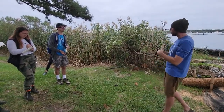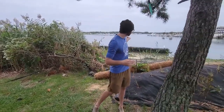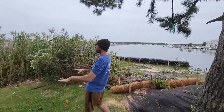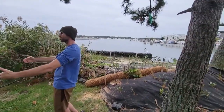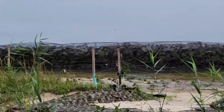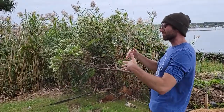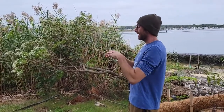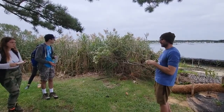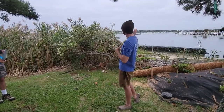So he built what we now call a marsh sill. If you come over, I don't know if you can see, we have an example right there. It's essentially, and you'll see it when we move forward, a low stone breakwater, right? He built it offshore, and then he did some planting, and through time he found that his marsh began to regrow. From that, he built off that success and started doing it in other places. And then that concept expanded into what we have nowadays, a broader concept that includes a whole bunch of other techniques besides just a marsh sill.